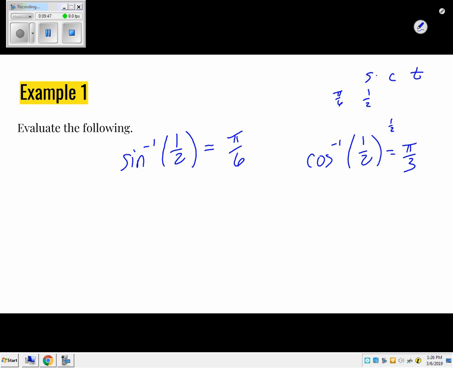Oh, Jaron had a good question. I like it. He said, why don't we get 2 answers for these? Because isn't there another spot on my unit circle where I can take cosine and get 1/2? What is it? 5 pi over 3, right? Why am I not including 5 pi over 3? The domain restrictions. Cosine had to be what? 0 to pi.